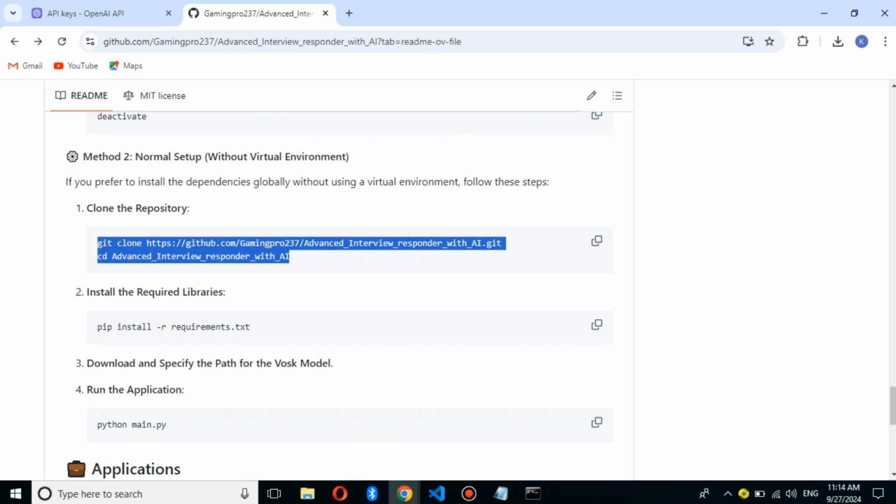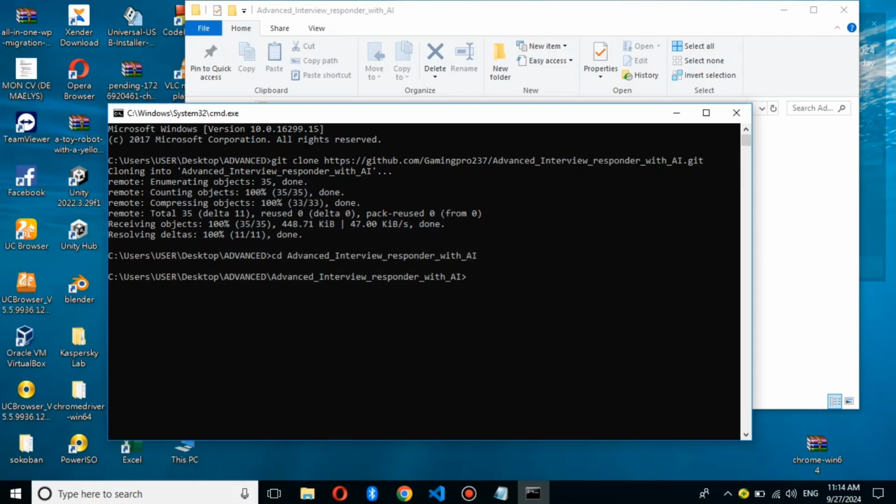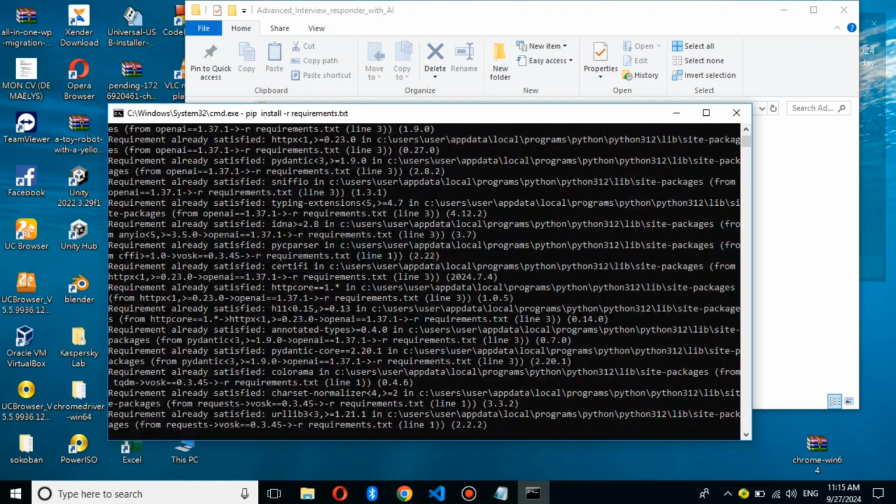Copy this, let's wait some seconds. It is going to install the different versions of libraries that we are going to use for our program, and so that, as you can see, all requirements are satisfied.